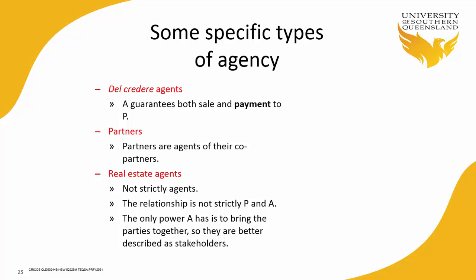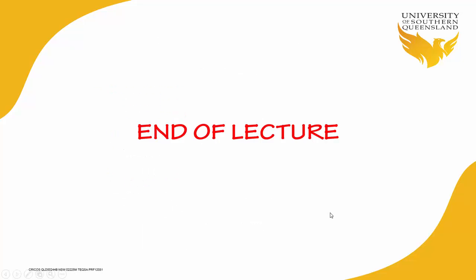There are other classes as well that we're not going to really dwell on. So you'll find on page 538 at the bottom it says other types of general agent include sub-agents, company directors, shipmasters, married women, commission agents, bankers, and travel agents. Alright, so then that brings us to the end of this lecture recording for chapter 19.